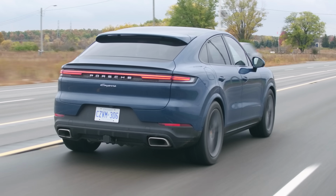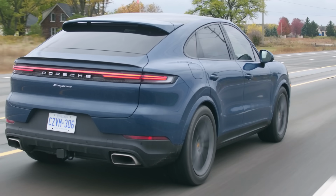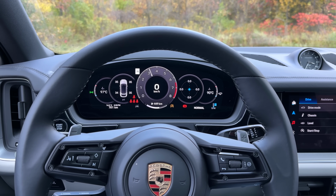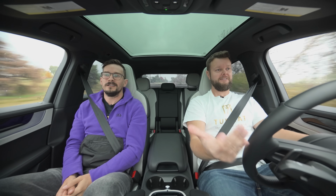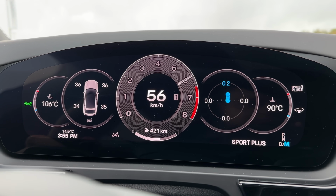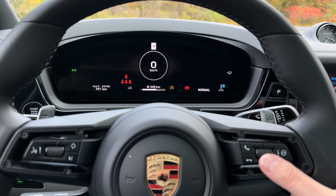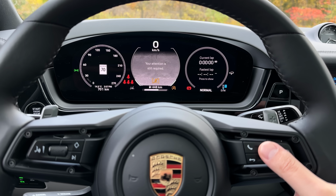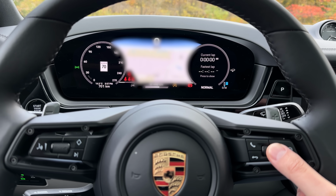The first thing I noticed when I got in, I'm like, oh, I want to see if I can shift perfectly at red line without bogging it down on my first digital gauge cluster. And what happens when you try to shift right at red line? It shifts for you. Actually, it won't automatically upshift as long as you don't hit the kick down pedal. There are a bunch of different modes if you cycle with your thumb on this wheel, and they're all pretty intuitive. They all work really well. My favorite one is the 5-gauge pod, just because of the type of information displayed, and you can customize them between each mode as well.